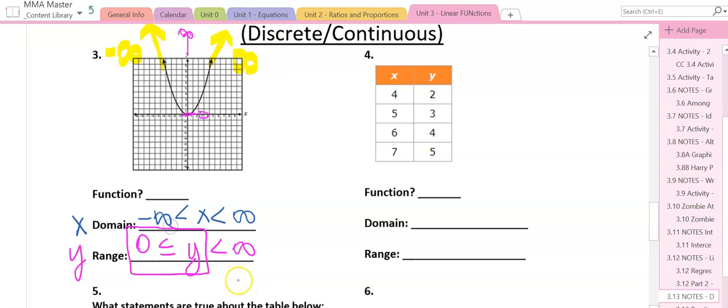The other way you might sometimes see this written is you'll notice it just takes this little part out. So you'll notice when you flip it, we discussed this a lot, it's eating the y, it continues. So y is greater than or equal to 0, and that makes sense because it goes up forever.